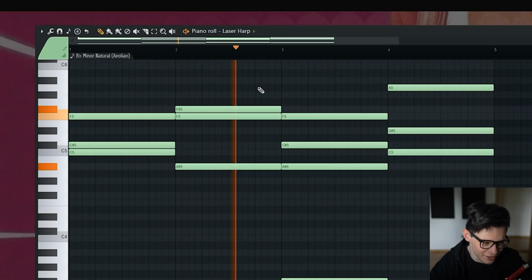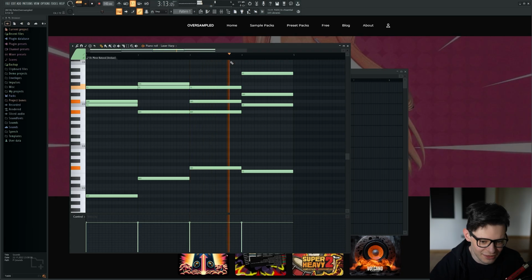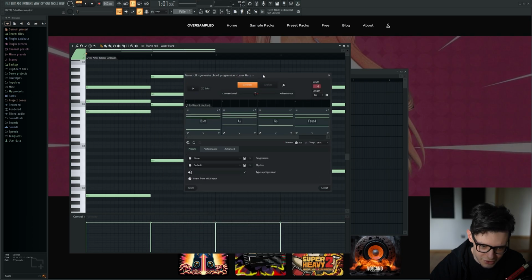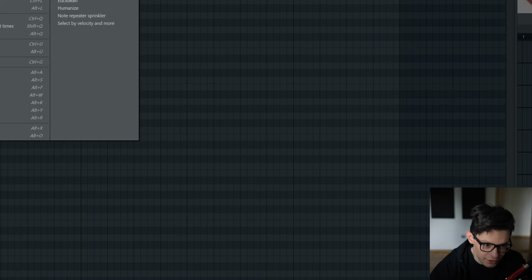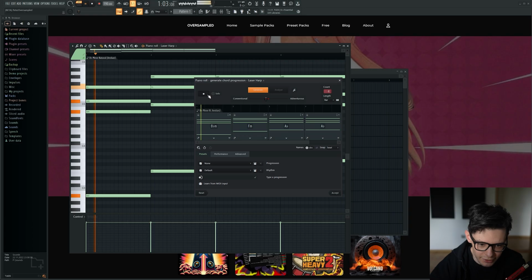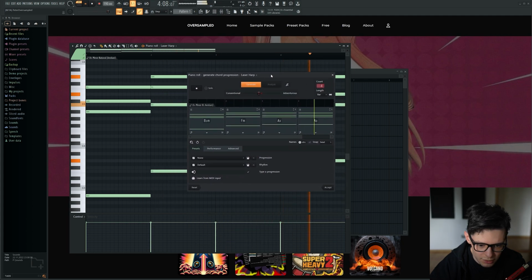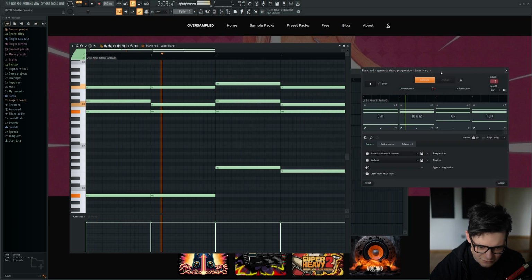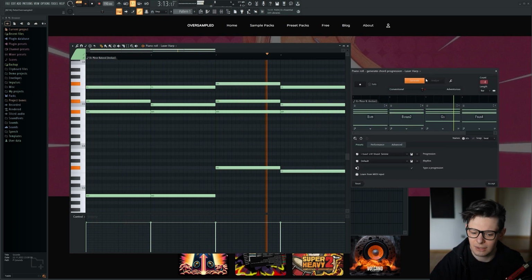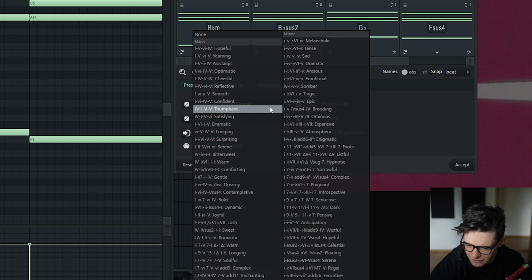Oh, why is it so laggy? This is what it generated. So you generate a chord progression. Oh, hold on, let me make that faster. Like that. Go create, generate, play. And you'd be like, that kind of sucks. So we can go here, random. And that's better. This is like the progression.